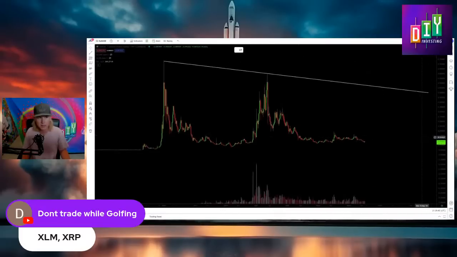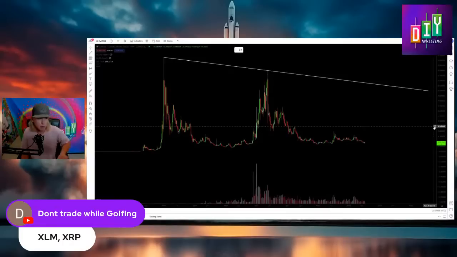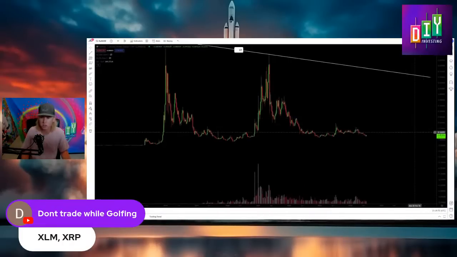I always think that XRP is better positioned than Stellar, but it's one of those where it's a little bit more undervalued. So if XRP is going to do its thing, Stellar is probably going to end up giving a bigger ROI, but we don't know for sure. XRP could massively outperform. If we got an ETF in XRP, it probably would outperform XLM. So that's just something to be aware of.